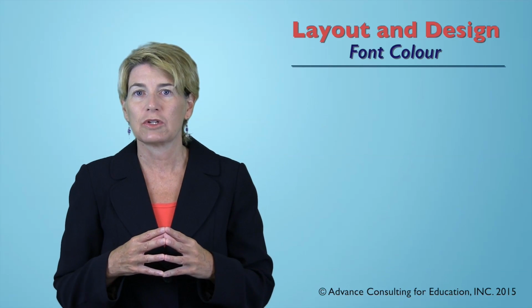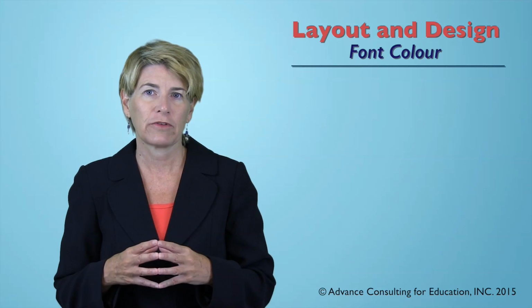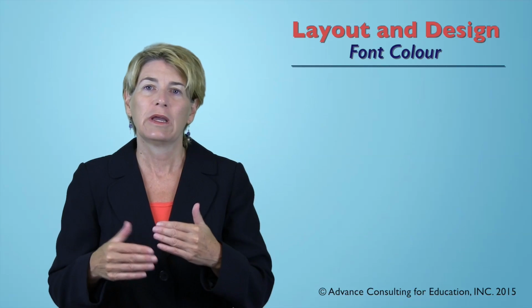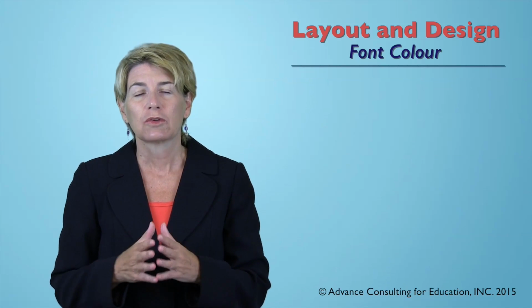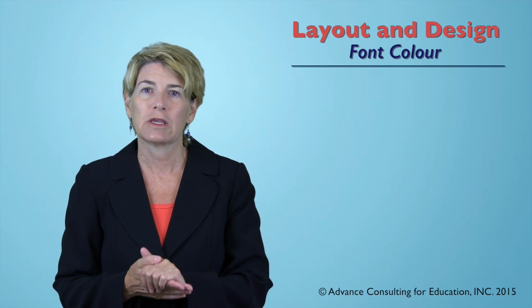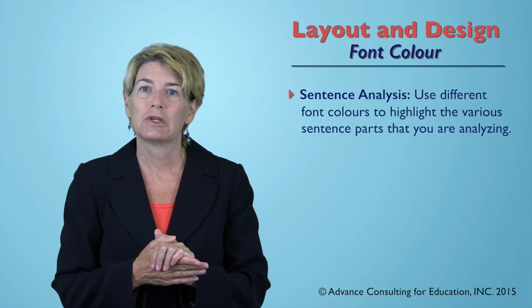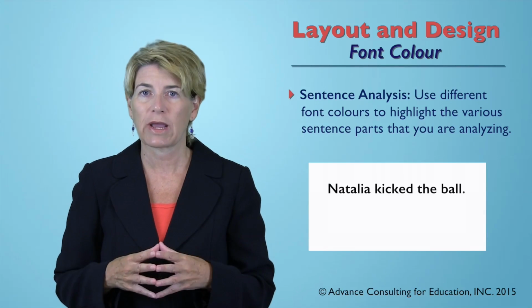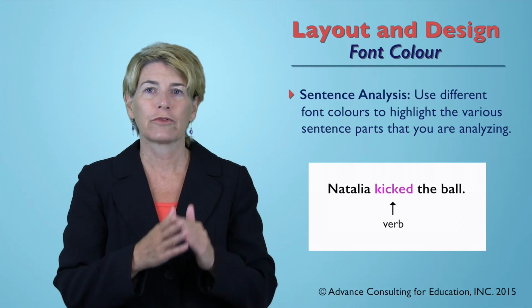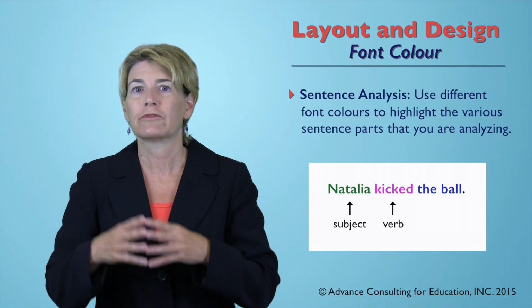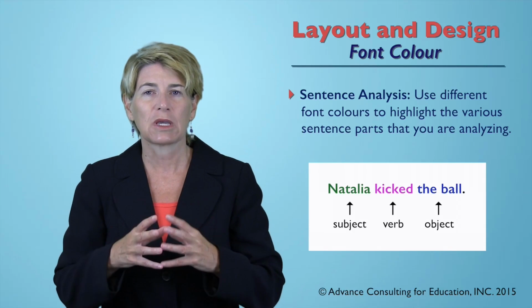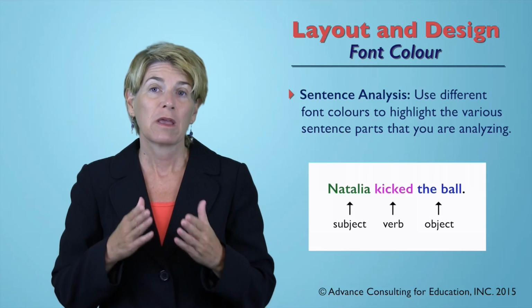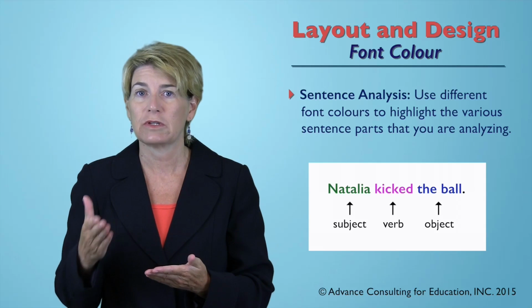And one of the things you want to do is use the selection of colors that are available in PowerPoint to highlight different parts of a text in order to make a teaching point, for example. So one of the things that PowerPoint is really good for is sentence analysis, because what you can do is use different font colors to highlight the different parts of the sentence as you're analyzing it. So you can use one color for your verb, one color for your noun or your subject, one for your object, and so on. So really use that range of colors available in PowerPoint to highlight the analysis that you're doing. This is a really smart way to use PowerPoint as a teaching tool.